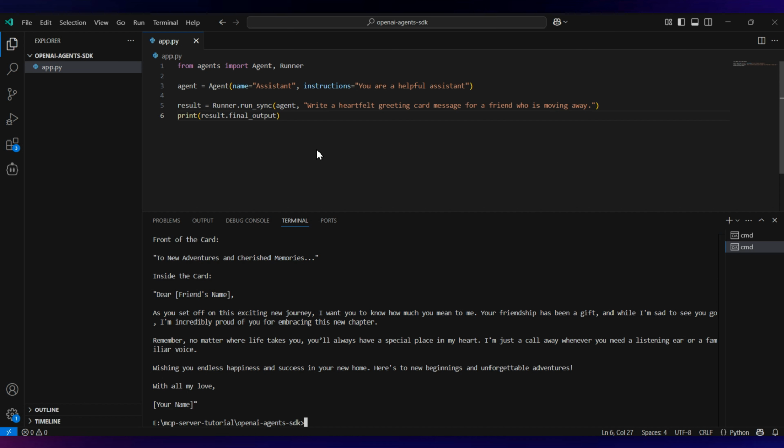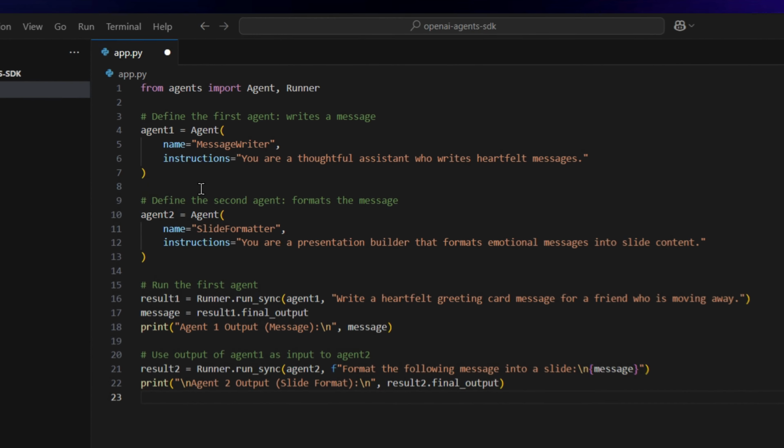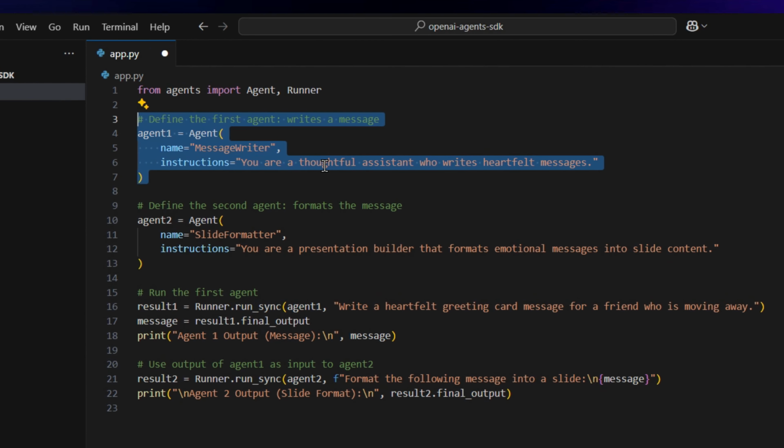And we can also add multiple agents. For example, in this modified code, you could see we have defined the first agent who writes a greeting card message, and the second one formats that message into slide content.